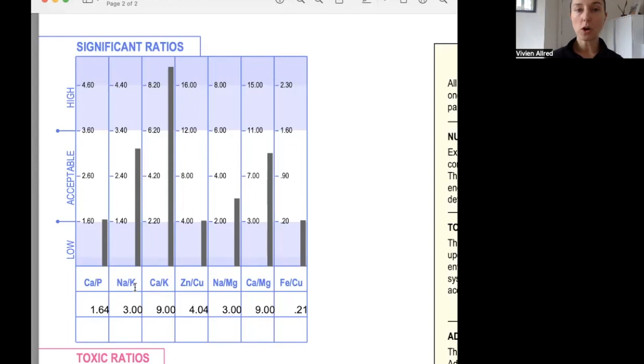But when I ask them to do this mineral test, we see that it's not a production issue from the thyroid, it's a usage issue. So the body isn't using that thyroid hormone properly because of mineral imbalances. It's not that the gland is broken or diseased. There might be adequate levels of T3, which is active thyroid hormone, in the blood, but it's not getting into the cell. The body isn't able to use it because of calcium or potassium issues. Calcium can block the body's ability to use thyroid hormone. Potassium is what transports it, so it takes it from the bloodstream into the cell. So you can see how if you have a potassium deficiency, you might have perfect levels of T3, but they're not being used because it's not getting to where it needs to go.